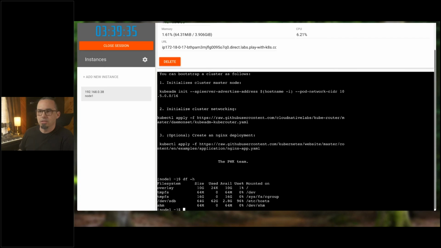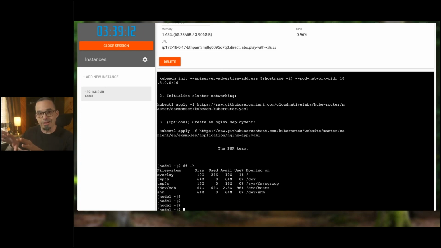Certainly made it uglier. Okay, if you land on a node and things are running slowly, things aren't installing, you're getting errors that are out of disk space, all you need to do is just click close session and then wait a second and click start again from the main screen, and you will land on a different node. When you get to a node where your instance starts instantly, no pun intended, stay there because you're on a good node. All right.